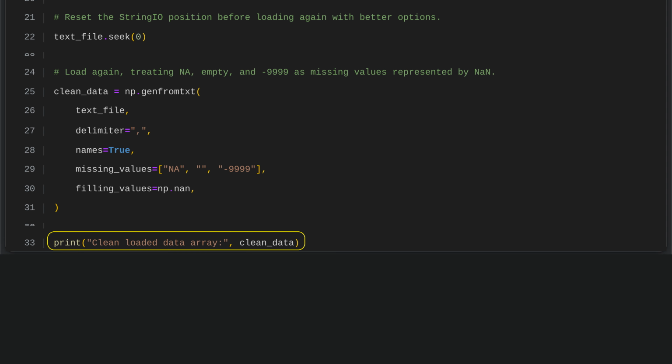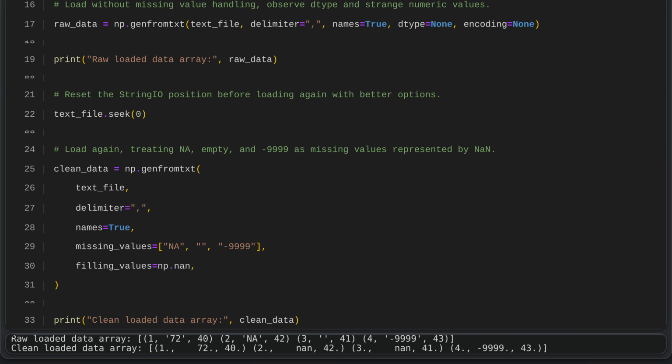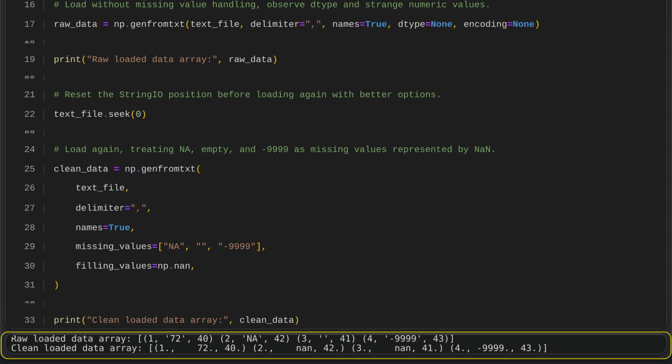This script shows how to properly handle missing text data using the genfromtxt function in NumPy. It first loads a text file where missing values are marked in different ways, such as NA, blank entries, and the number -9,999.